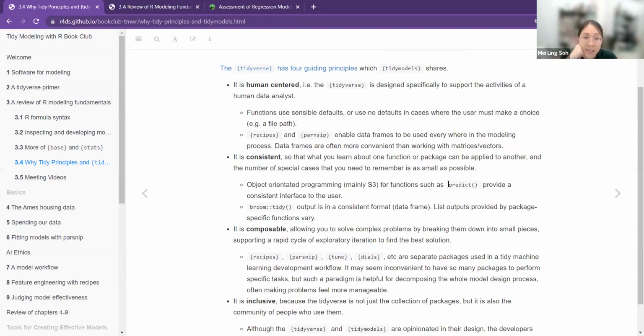Okay, and I think this one talks about predict. In the book, they talk about how predict in different packages is actually computed differently. So if everyone is just using tidy models, then we might have a more consistent output. Everyone would not get a very different output. Because predict is one of the important things in modeling.